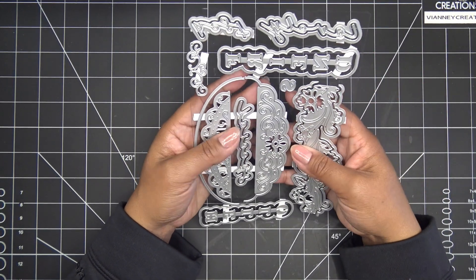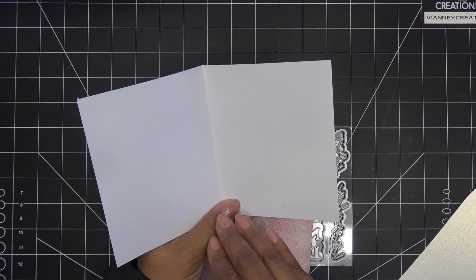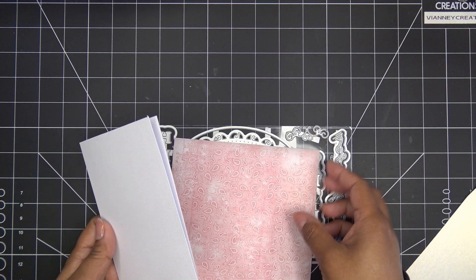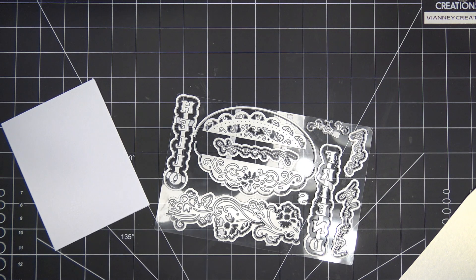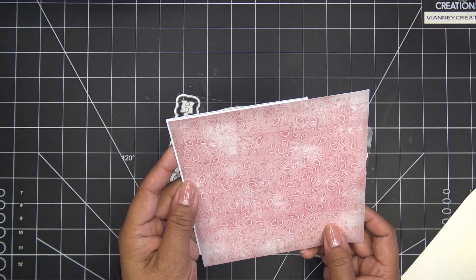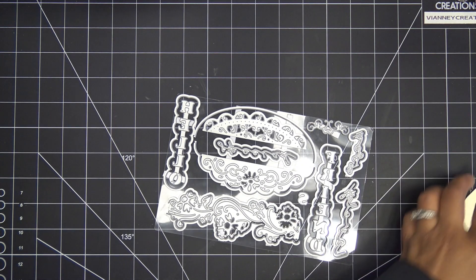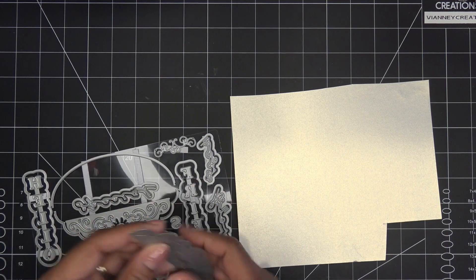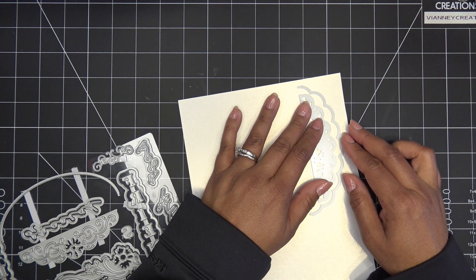Alright guys, I'll be right back to start this. I have a standard A2 size card base here - A2 would be eight and a half by five and a half, scored at four and a quarter inches. I have this little piece of paisley paper I think would be really sweet, so I want to make a little doily background and build off of that. I'm going to cut it down to four and an eighth by five and three-eighths for a nice matte layer. Then for this piece I have some pearlescent paper, and I'm going to go ahead and do the inlay on one side and then come back and pair it up.